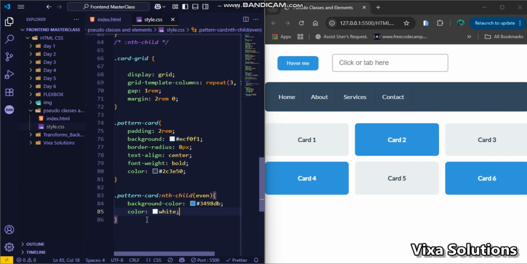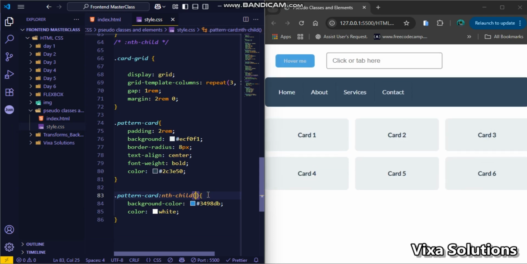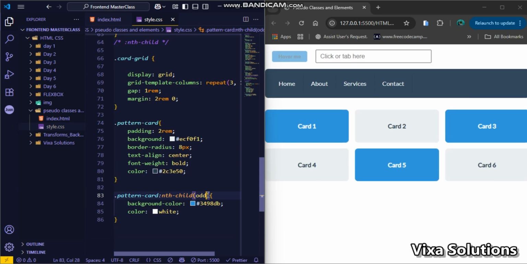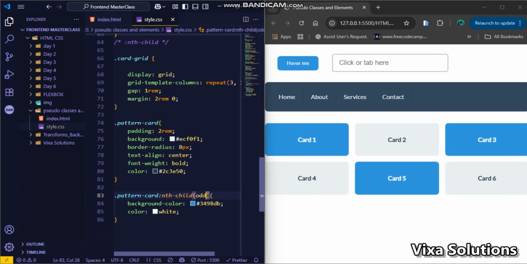So this is nth-child. Okay, so this is how nth-child works. And we can also decide to say odd, so all the odd positioned elements, and it will still apply. So 1, 3, 5. Okay, so this is nth-child.